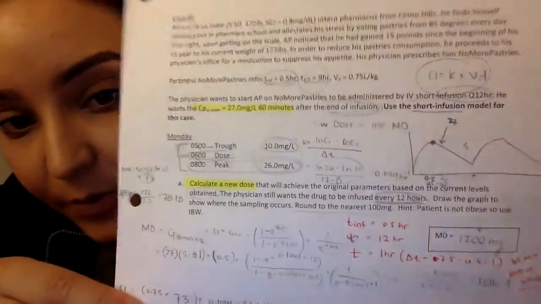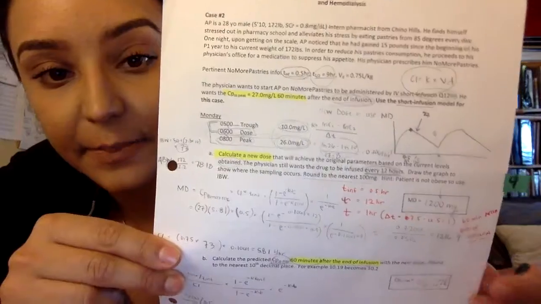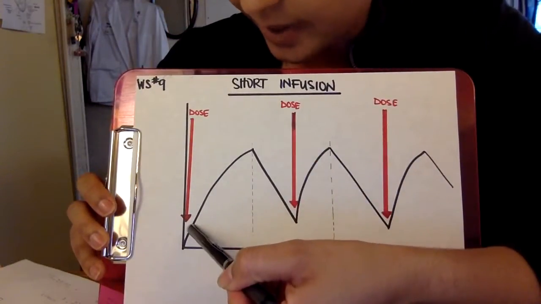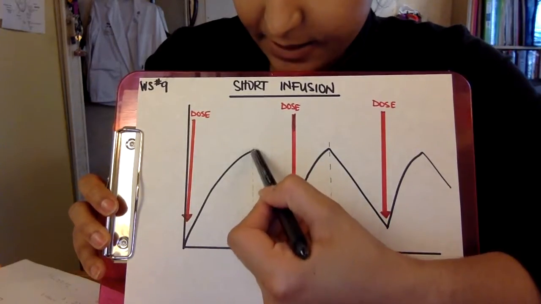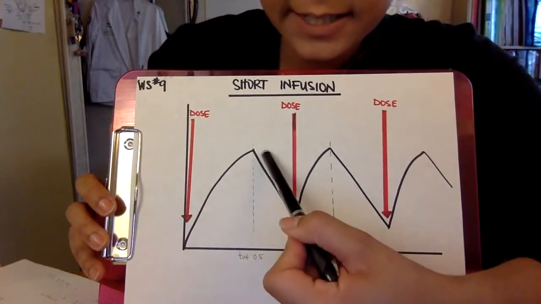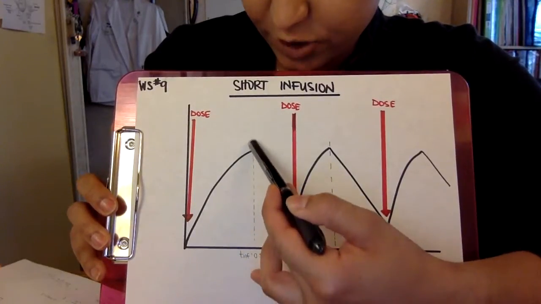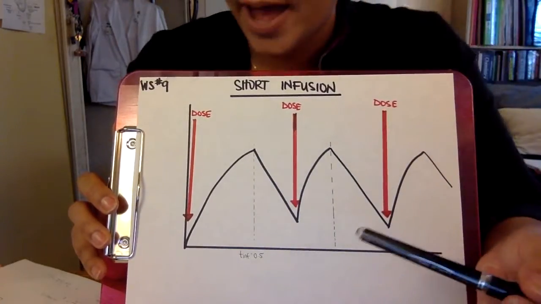So you're given all the patient's information, and right here you're given all the patient's trough and the peak information. So we're going to go ahead and start drawing that on the graphs. Basically we administer the dose, and any time you're given the infusion time, that's going to be the highest peak that you have on the graph. Even though it's not drawn to scale, you will draw out the infusion time here. That's always going to be like that for every peak that you have.